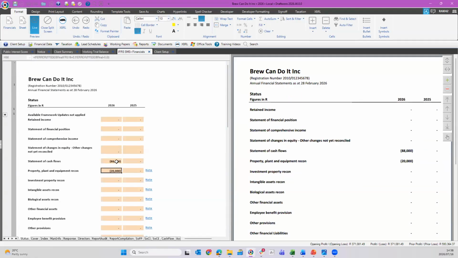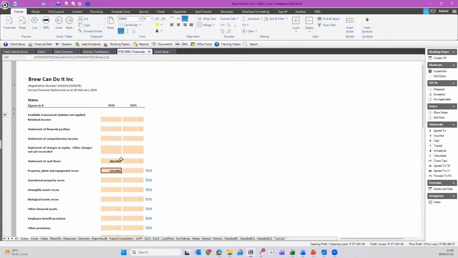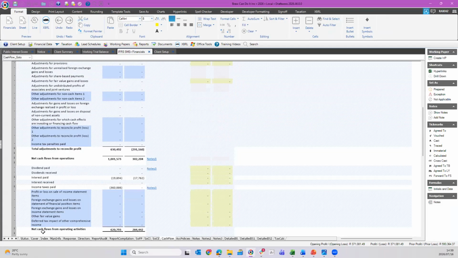Now, I could have sworn I balanced my PPE on Tuesday. So what have I done wrong? Okay. Now I need to figure out what has happened here. Ooh, I do see I have a question about cash flow. On the cash flow, my addition of 20,000. Oh, that might be my issue. Auditors have advised to please allocate 20,000 to non-cash flow purchases. Okay, I'm not going to question why, but let's go see.